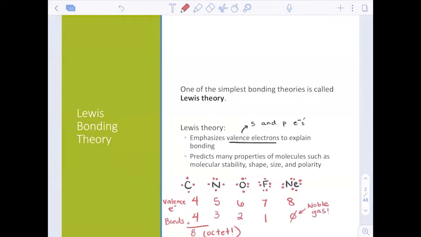That doesn't mean that noble gases can't be forced into bonding. They do have 8 valence electrons, and even though that shell is complete, they could still react. We'll see a couple of those in class. But here's our typical idea where we could predict the number of bonds that would be stable in a molecule.